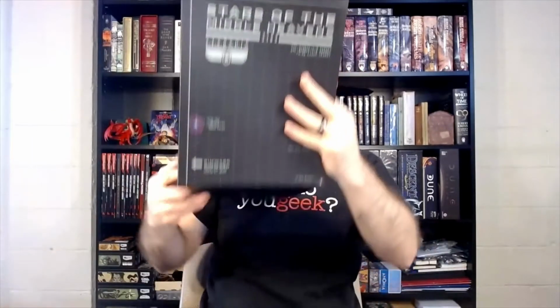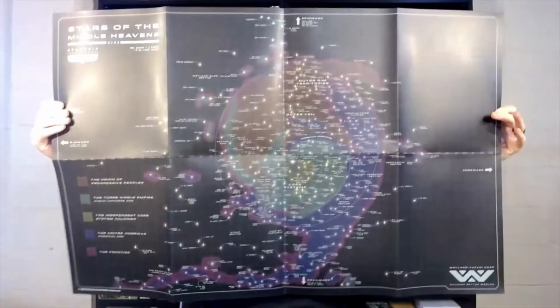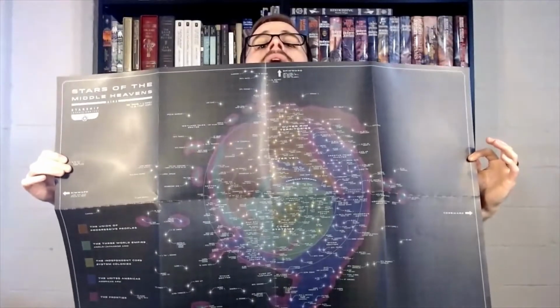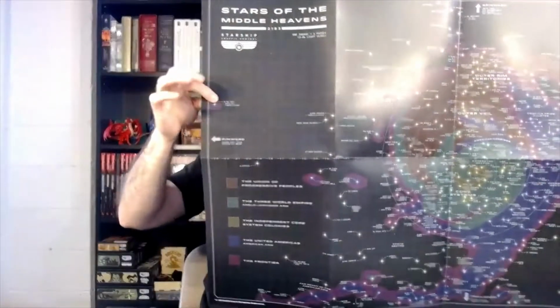All right, so Stars of the Middle Heavens. One fold, two, three. Okay, I would consider that to be a huge map. I would consider that to be a rather large map for sure. Yeah, so that's pretty interesting. Again, no idea how that's going to come into play. Maybe we're choosing what sector we're in. It looks like it's broken down into a legend of 5 locations based on color. So that's a really cool looking map.